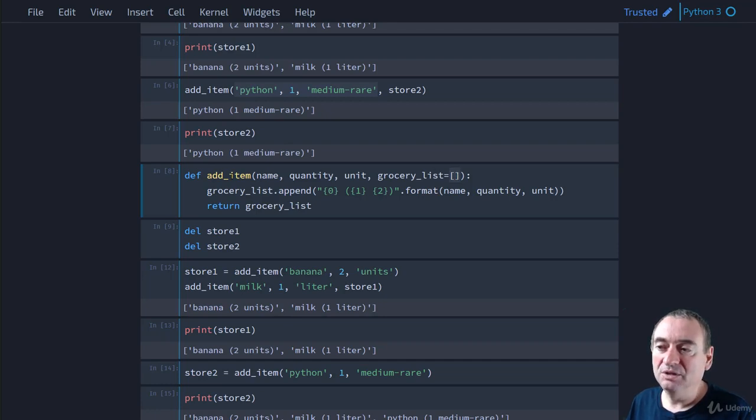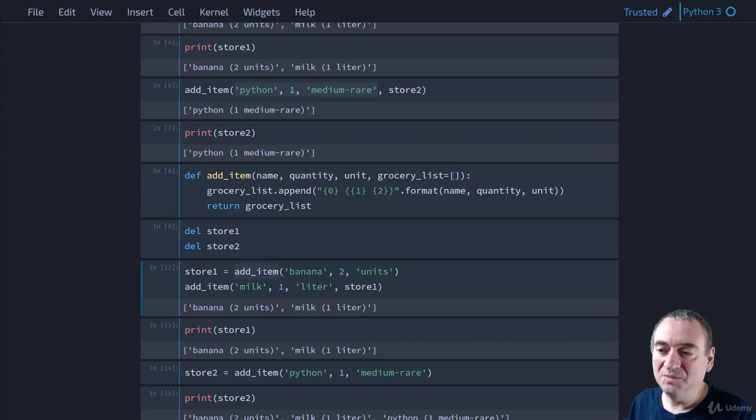So every time I call this function add item, the default list has already been created. It was created once, so you've got a single object, and even if I don't specify the grocery list, it's going to use the default. And that default will be the same no matter when I call add item.